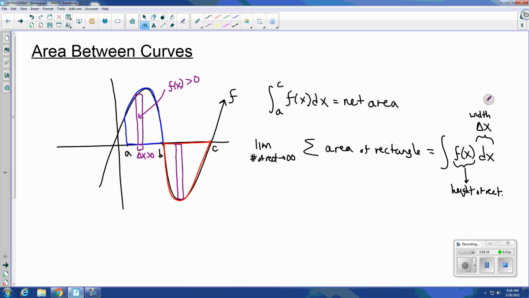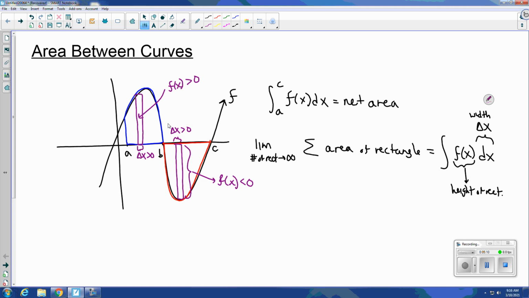If we look at the region of space where we're below the x-axis, using that same thought process, your change in input, which represents the width, is still going to be positive as long as we're working from b to c where b is less than c. The function output is now less than 0. Therefore, the overall area for each individual rectangle will be interpreted as negative. So in sum total, that area below the x-axis will be negative.